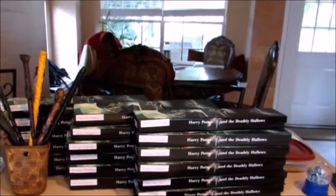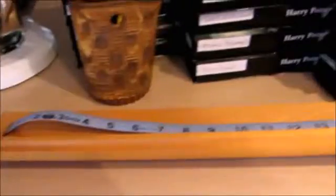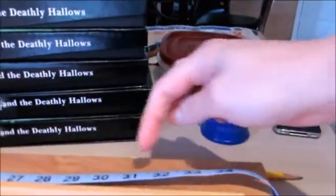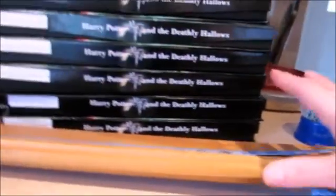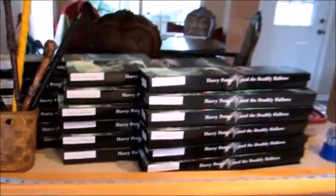My wand case can no longer hold all of my wands, so I've decided I'm going to make a little place to put all my wands. This bar is going to be cut every 1.5 inches to make room for each of the wands. I'm going to drill a hole straight down. I was just looking for a 1x1 in the garage, and I found this old piece of wood that is actually very decorative, and it's going to hang up on the wall beautifully and hold all of the wands all the way across. I think I'll be able to get 23 wands onto this piece of wood. So here I go.